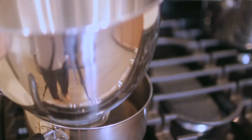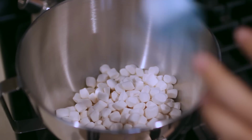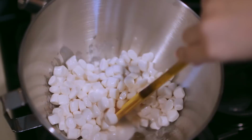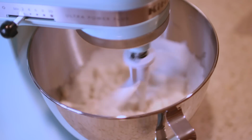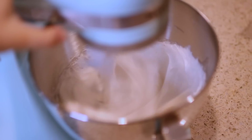Moving on. So what I did was I put in the whole packet of marshmallows over a pot of boiling water in the stand mixer bowl. Did that make any sense? And I just added 1/4 cup of water and stirred the mixture until the marshmallows completely melted. Then I used the paddle attachment on my stand mixer. I mixed it on high for literally like 10 seconds.